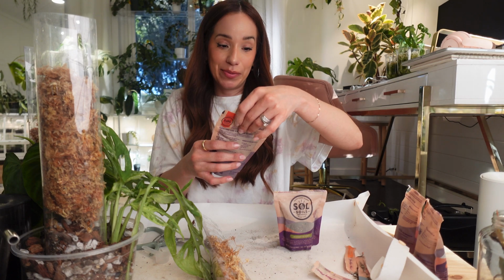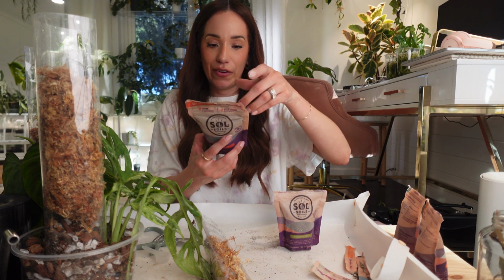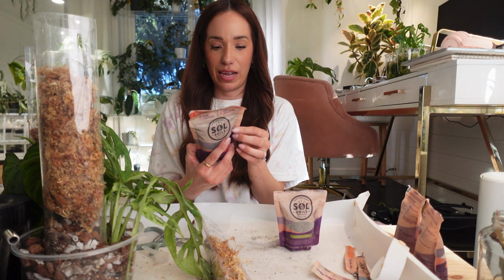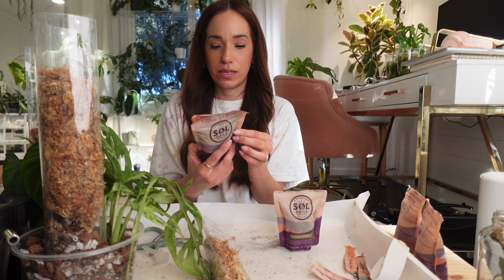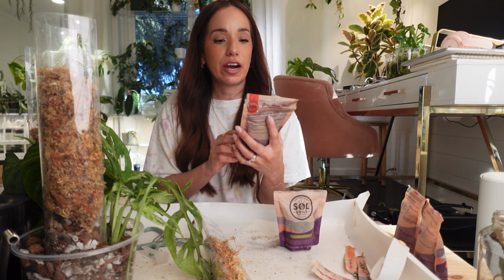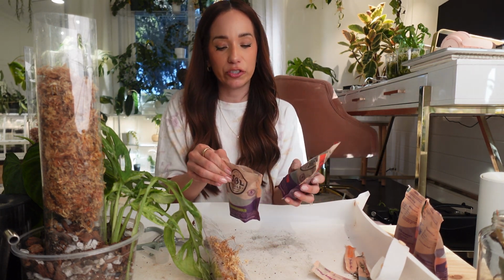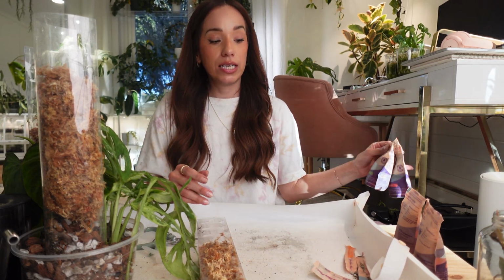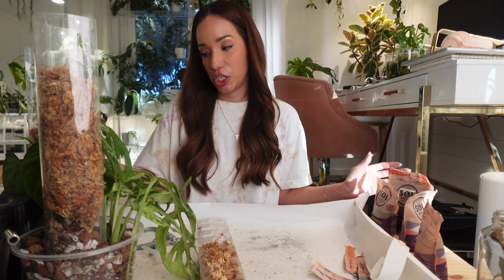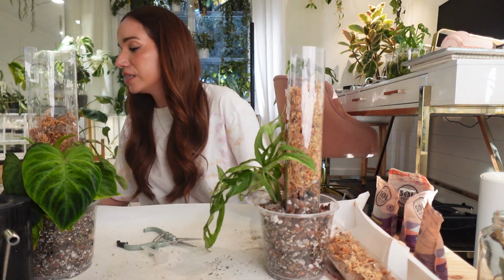Let's do the final top dressing, which is the soil. Oh, actually, I don't think I'm gonna do this one today. This is the biochar and worm castings, but I have a little bit of worm castings already in my mix, so I'm not going to do that one. Let's redo the Majestic. Actually, let's just water these real quick.